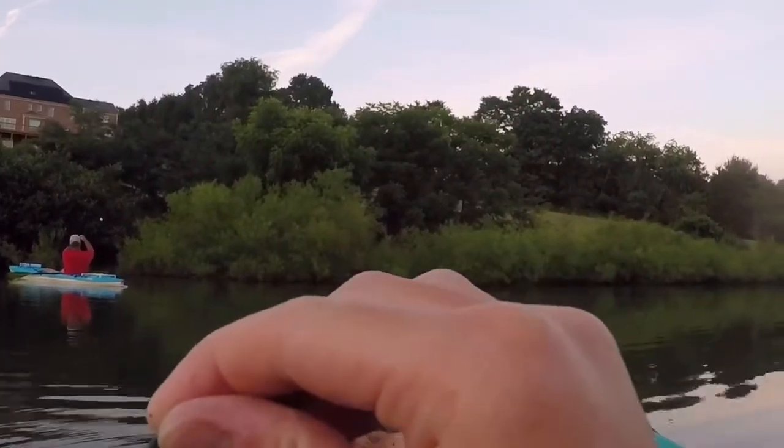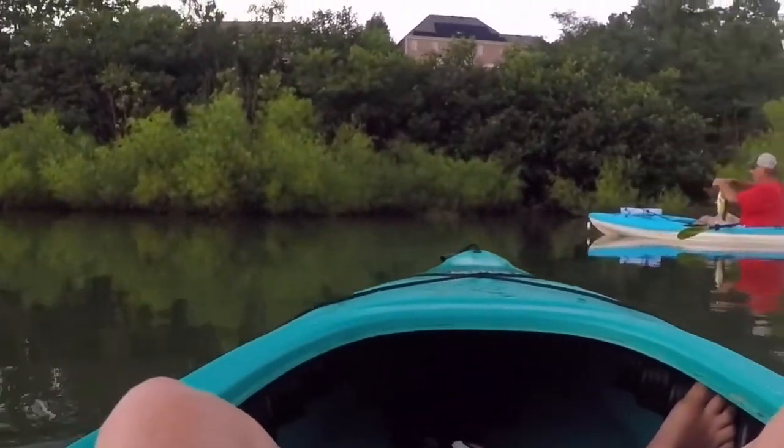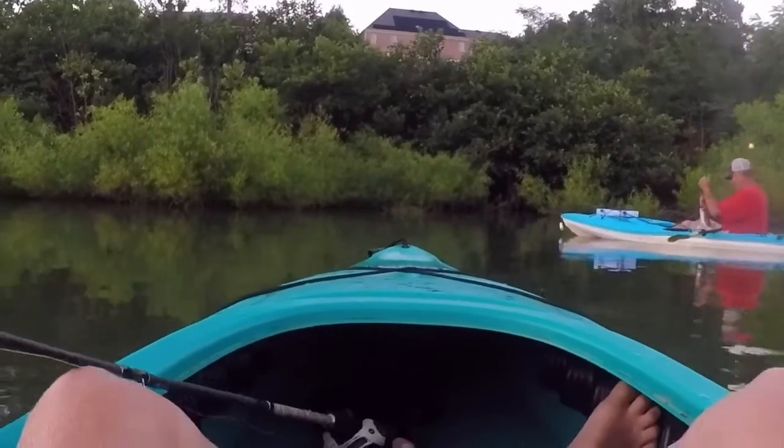But yeah, guys, I'm gonna finish getting this worm on and get back to fishing. I think my dad actually has one on his other pole too. He just dropped the fish. Okay.